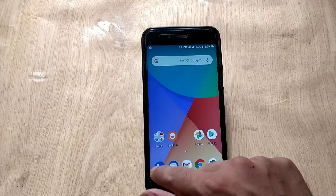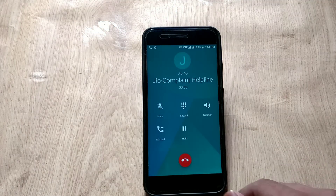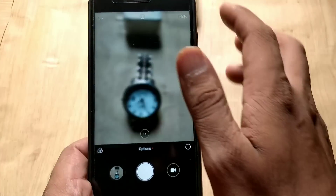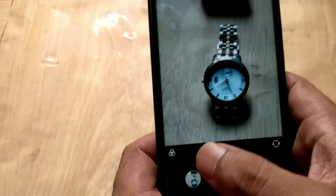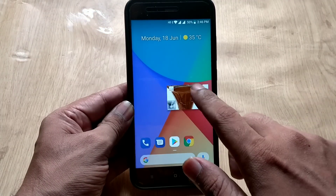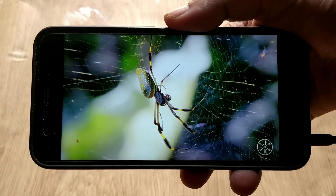If you remember, in the last leaked Oreo 8.1 beta build the camera was not working — that is not the case with this build. Camera is working fine. There is a dialer and camera app with three options: Favorites, Recents, and Contacts. I have tested and 4G VoLTE is working fine with no issues regarding calls or SMS. The camera has been improved — rear and front facing cameras both work nicely, you can take pictures without any lag, shutter speed is very fast, and the detail and dynamic range are better than previous builds. Picture-in-picture mode is working fine, and audio output via the headphone jack has no issues.